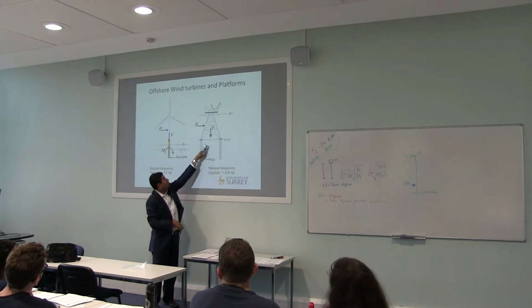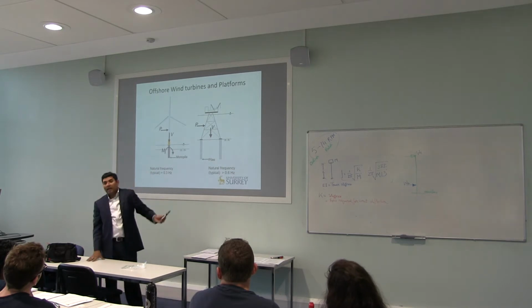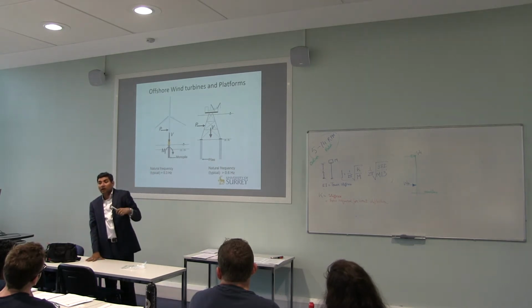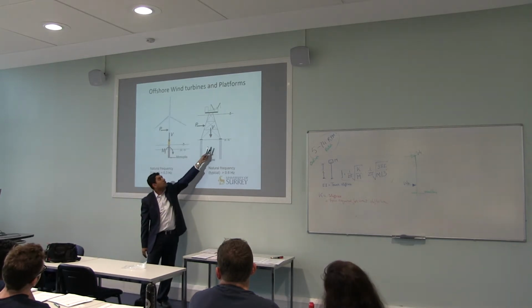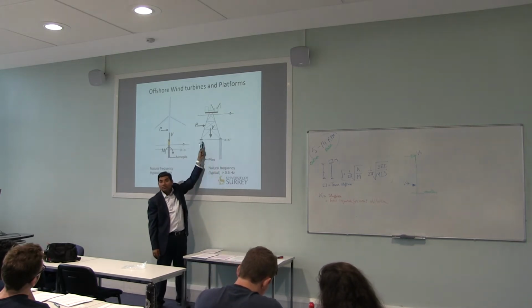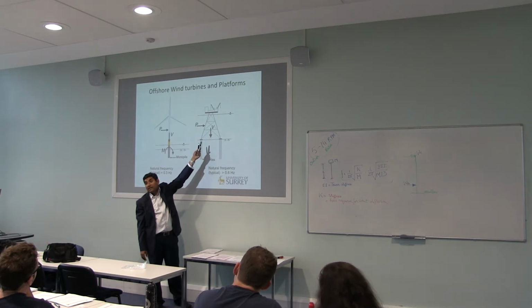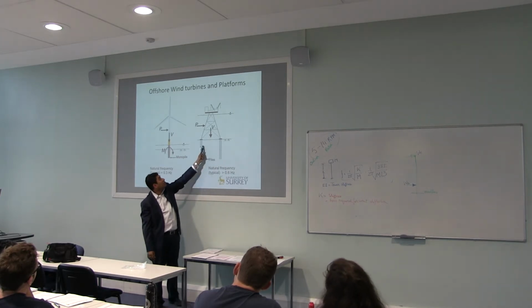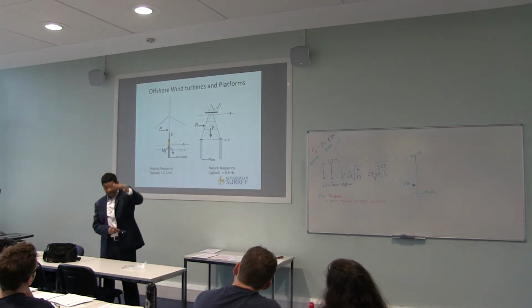And that is being taken by this jacket, which will have 4 legs. Each leg may have 3 to 4 piles. So 16 piles are supporting this big jacket. So here the vertical load is very high compared to the lateral load. The lateral load is not very much because they are not high structures. So these piles are mainly loaded vertically, with a big vertical load and less lateral load.